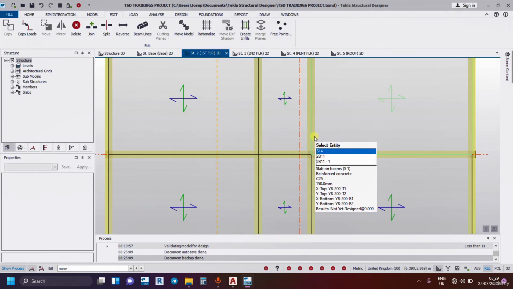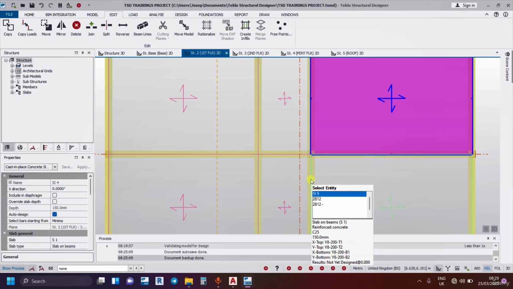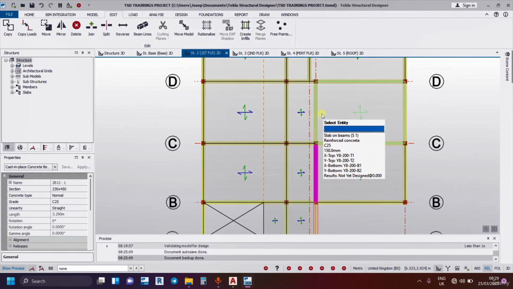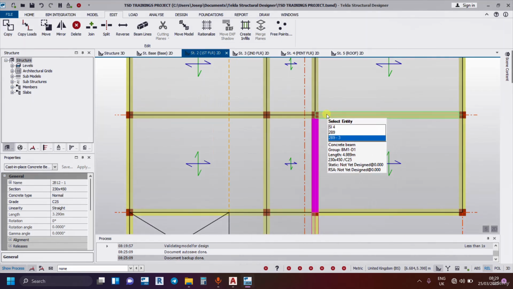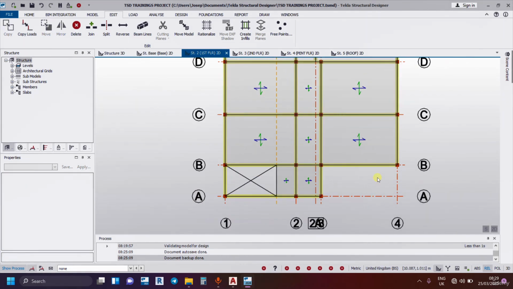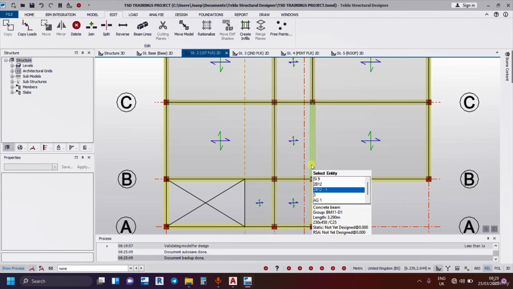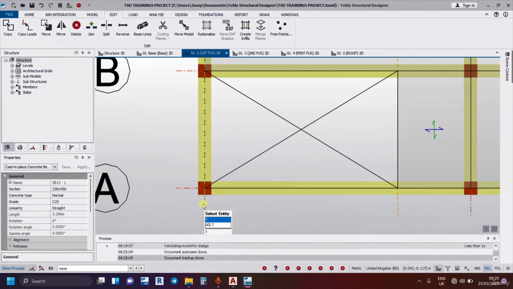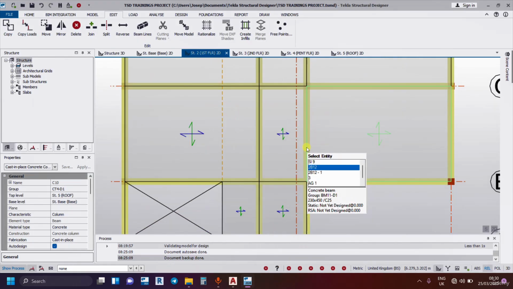So now we have a beam here, okay. We have a beam here, we have another beam at this other side. Now let's say I make the beams overlap. So now a member is inside another member. We'll call it member collision. Okay, member collision. So Tekla Structure Designer will flag such an error.